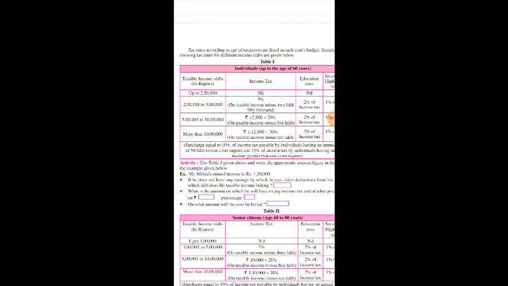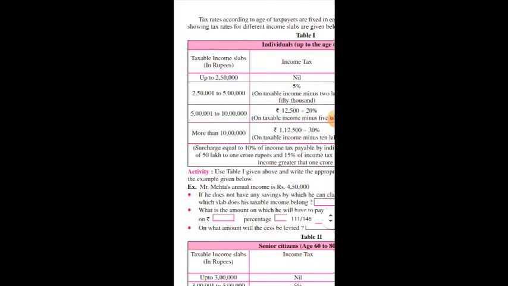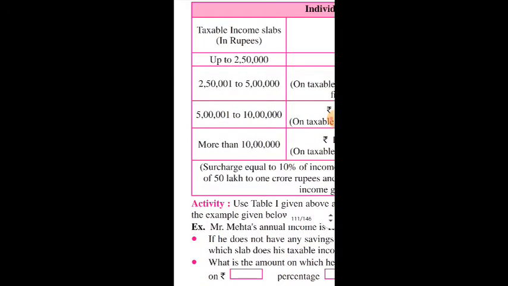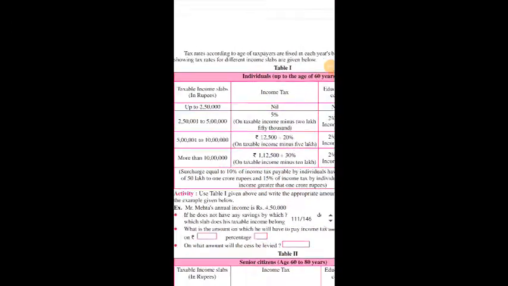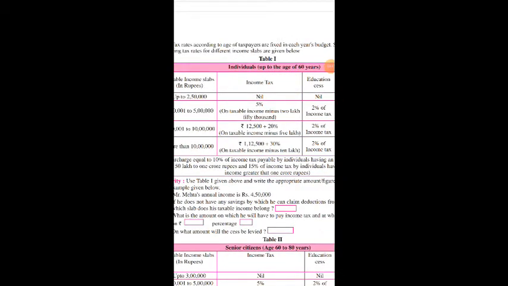आप पे इनकम टैक्स लागू नहीं है. Okay, but if you are having 1 rupee more than 2,50,000, अगर आपके पास 2,50,000 से 1 रुपया भी ज्यादा है, तो see, you can see in the second row, that is 2,50,000 to 5 lakh. Okay, see here it is 2,50,001 to 5 lakh. If you are having an amount between these two numbers, then you are eligible to pay 5% of that taxable income minus 2,50,000.